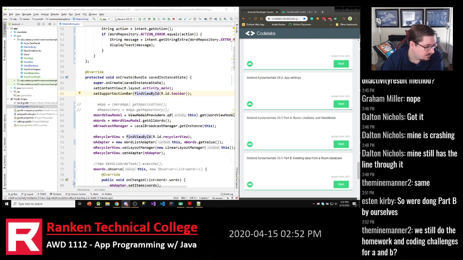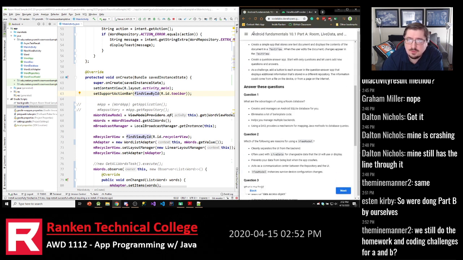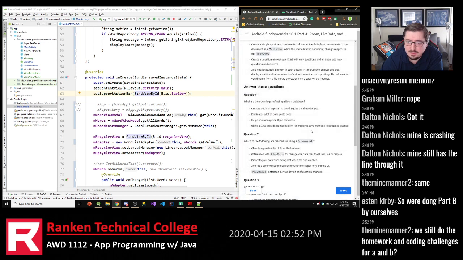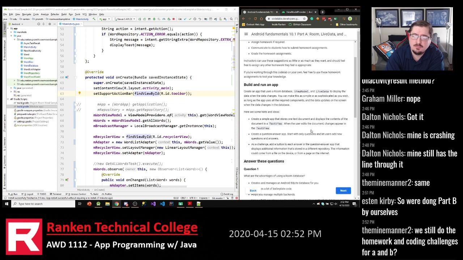I think I'll follow up with you individually, Dalton, about what your issue is. So Part A does not have a coding challenge at all to go with it. Part A does have a homework question, but I'm not going to ask you to do the homework question on it. It's kind of fairly vague. If you want to try and build it, you can, but I'd rather have you invest that time in your final project than this particular homework project.